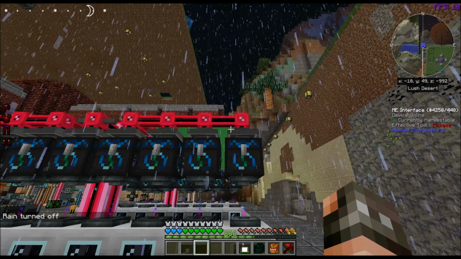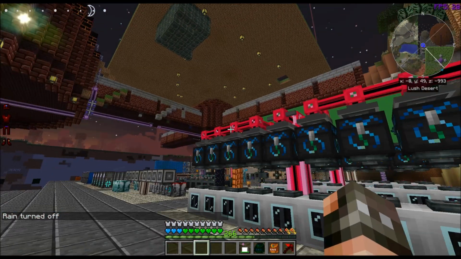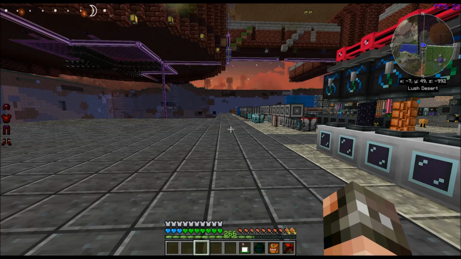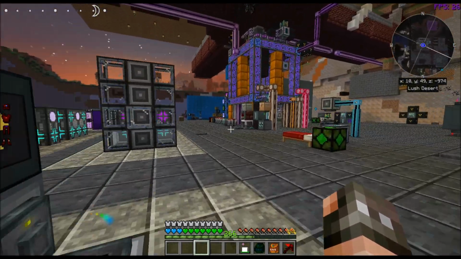Let's see, turn the rain off. There we go. I don't feel like that's cheating because I'm trying to do a video and it's a little bit annoying. Now I could make a thing for changing the weather so that it's clear, but I don't feel like making that block and then having to run over and toggle it whenever I want to turn the rain off when I'm trying to video. So I'm just going to toggle it in NEI. Alright, so we are set up for the automation.